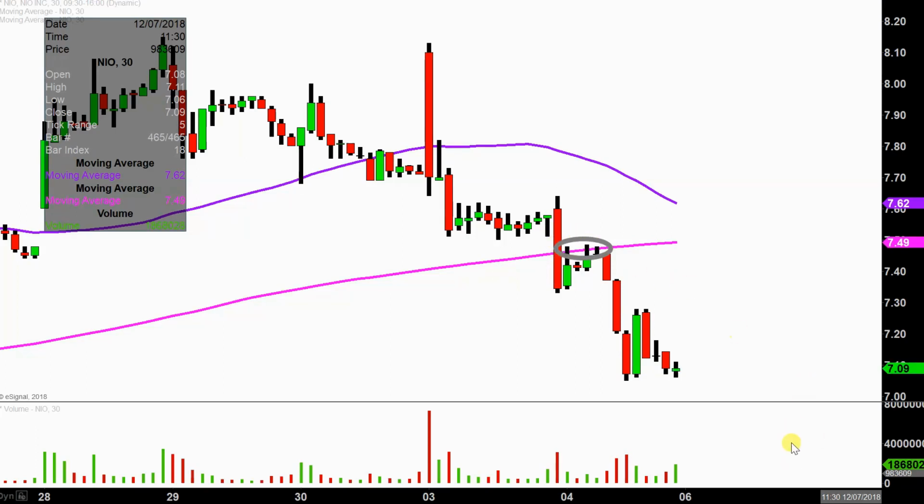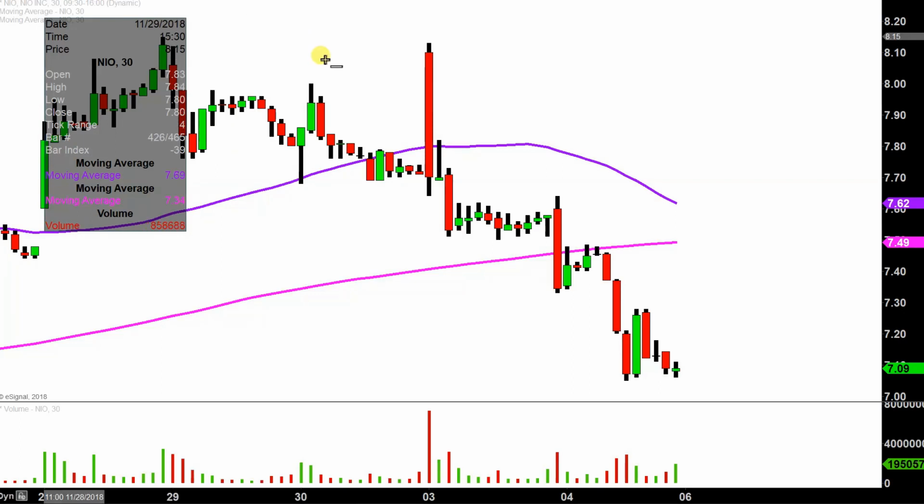So more so from an overall perspective, in the event there's some sort of crazy bounce to the upside, that overarching level of resistance is going to be up there at the $7.50 mark. Also keep an eye on the purple line there, which is the 50 period moving average. As time goes by over the next couple of days, that line will move itself further and further downwards and get more and more relevant. But from a resistance point of view, these are definitely going to be the levels to keep an eye on going forward.